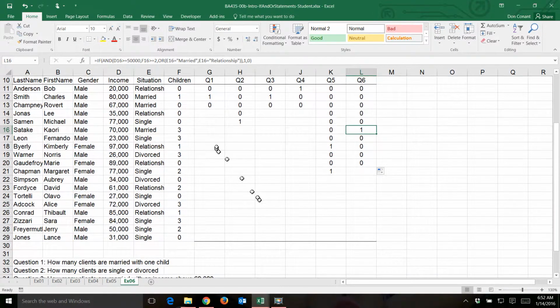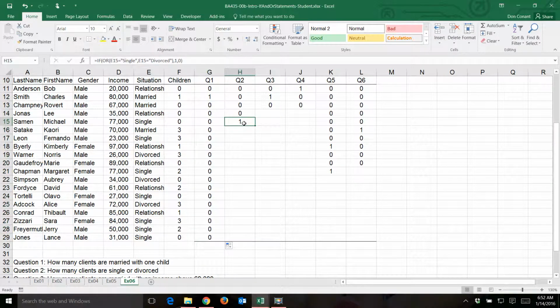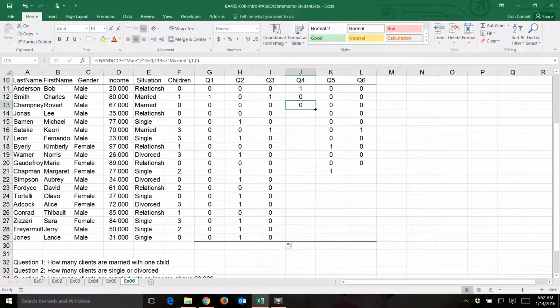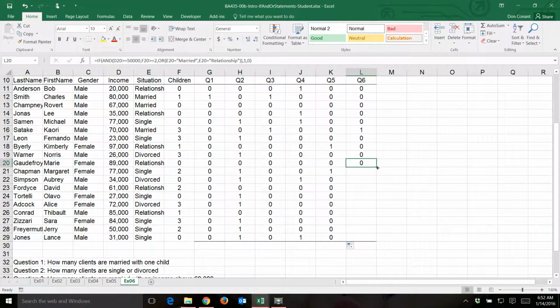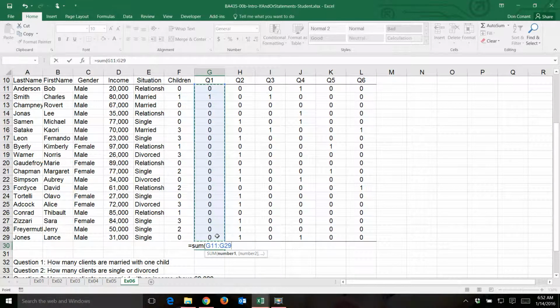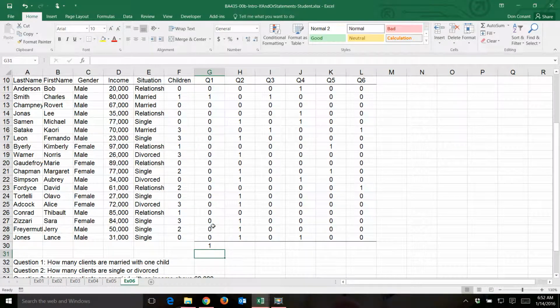So let's finish this exercise then. We'll just grab all of these and copy them down. Don't have to pull them down. I can really just double click that autofill node there and quickly fill down if I want. All right, then I can use my sum function. Grab all of these in question 1, leave that cell reference relative. I'll just pull it across.